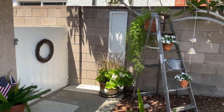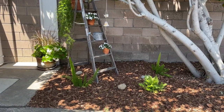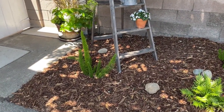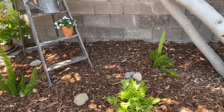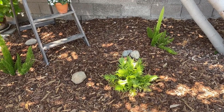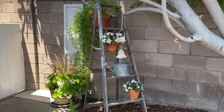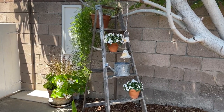In my side yard this year, I did a lot of different types of ferns. Usually I added hostas a couple years back, but I ended up doing some more of those foxtail ferns over here just because they do really well in the shaded space. I also have a different type of fern here. I wish I could know what this fern was, but it was a gift to me. I love a good ladder, good garden junk in your garden, especially when you want to create that cottage garden look. The more junk the better.